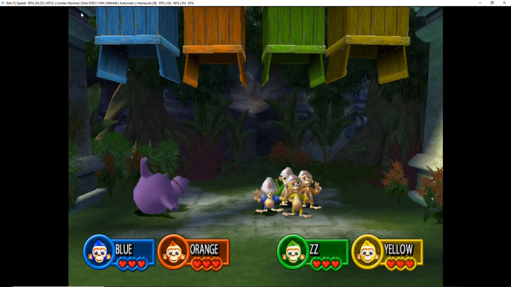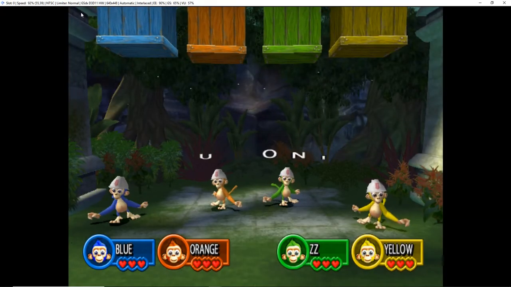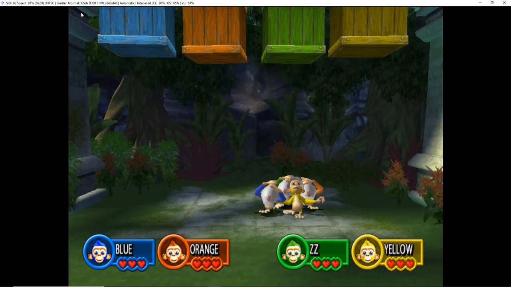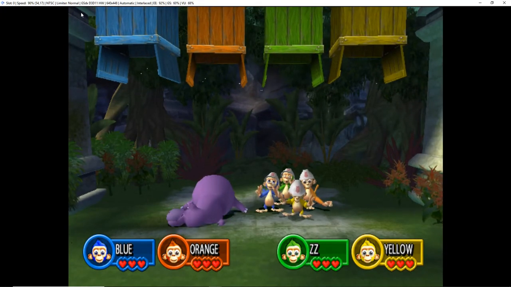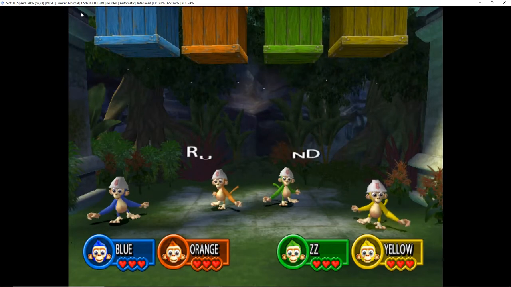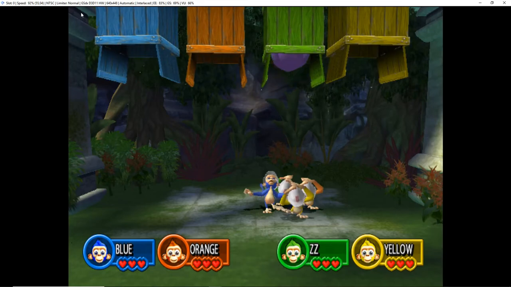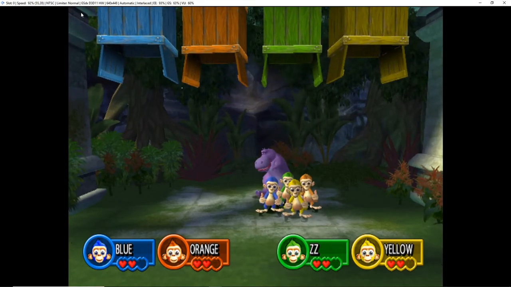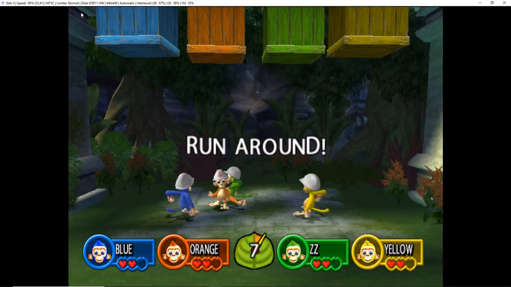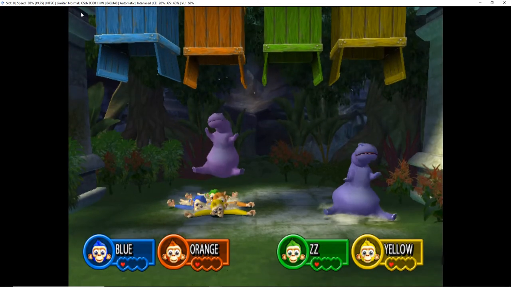Monkeys, good choices. You know what? Let's run around! Hey! No casualties! Round three! Time to choose a crate! Round four. Pick those knees up. You know when you've been hippoed.